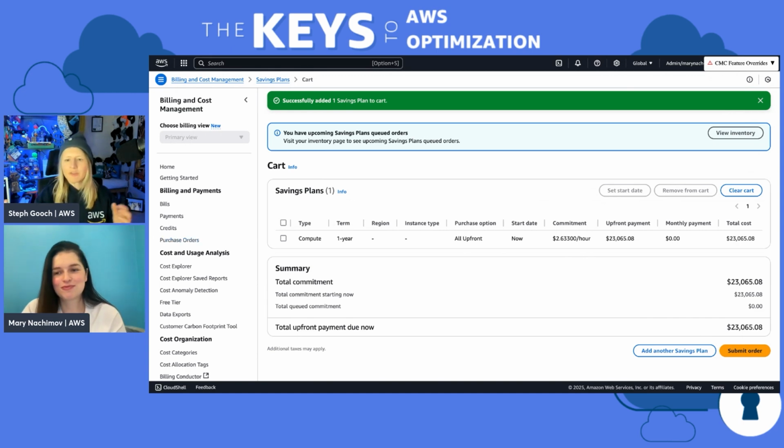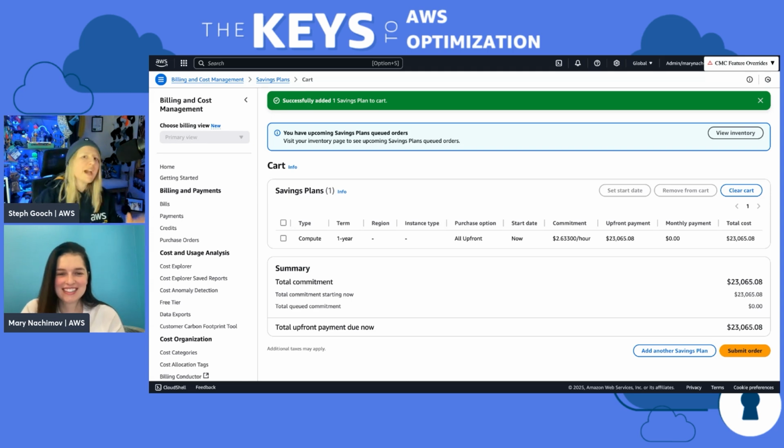Yeah, and you can see all the information, and this is what I meant earlier when I mentioned that $1 or $2 an hour goes into thousands. So this is also really informative because you can go to your finance people or your managers and say, "Hey, we're gonna do this upfront commitment. This is how much it is." So you don't have to work over any Excel sheets. I know how much everyone loves Excel sheets, but you don't have to do any more calculations.